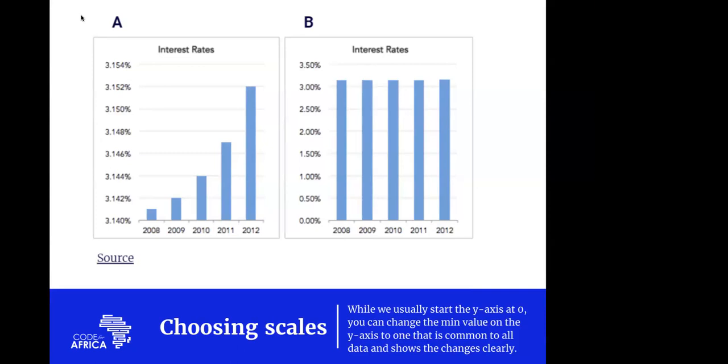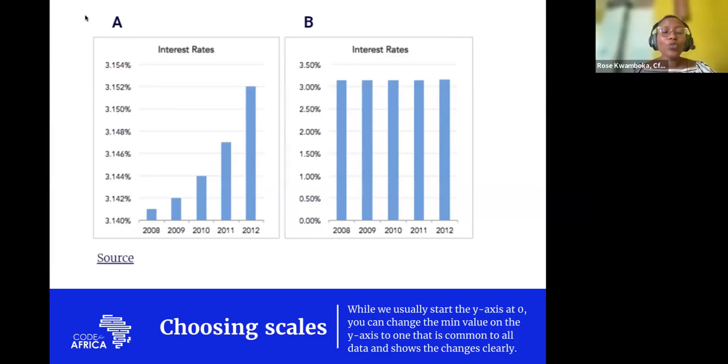So if you begin from 0, then it's a bit problematic for people to see the difference in the years, because you want the difference to come out clearly. So if you work with the range of 0 to 3, then that will definitely not be seen. But if you work with the range of 3 to 3.5, then that will clearly come out over the years.